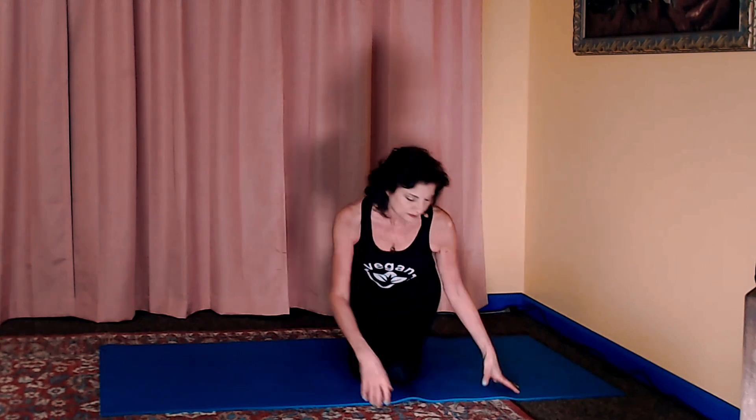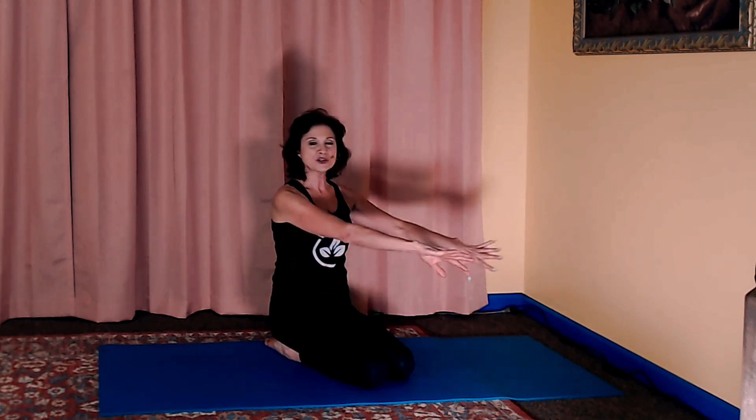Once you're very comfortable with that, it's time to work by the wall again, but now your back will be towards the wall. We'll start bringing our feet up — not all the way, just halfway up. Usually the concern is that you're going to fall straight over. We have the wall to keep us from falling straight over, but most likely you'll fall to the side, so make sure there is nothing around you that you can fall onto. You won't really hurt yourself by falling, but if you fall on something hard, you'll hurt yourself just because you fell on something.